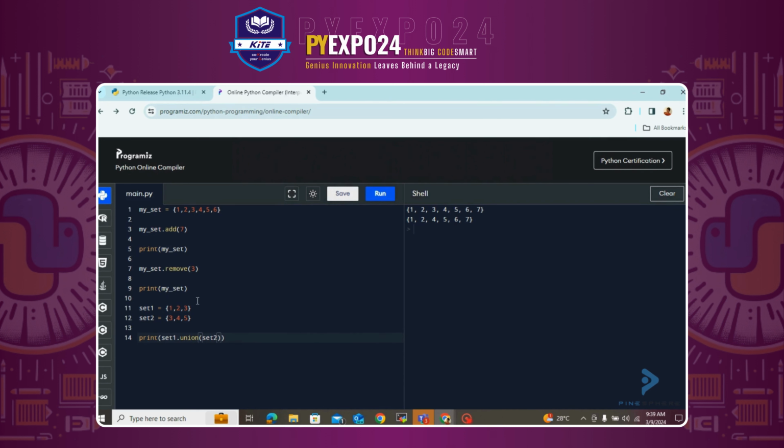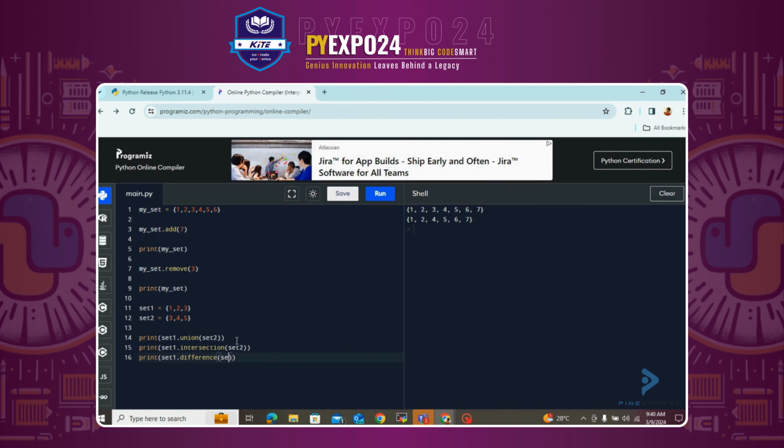Next print set 1 dot intersection of set 2. Next is print set 1 dot difference of set 2. Okay, I'll just say run.